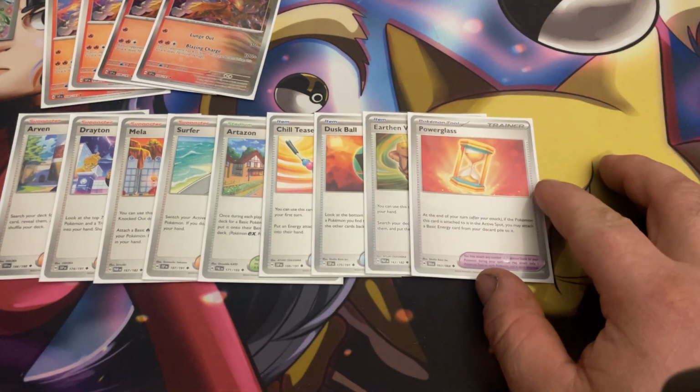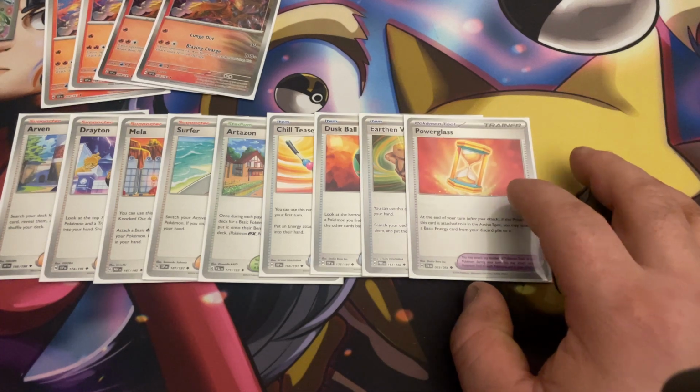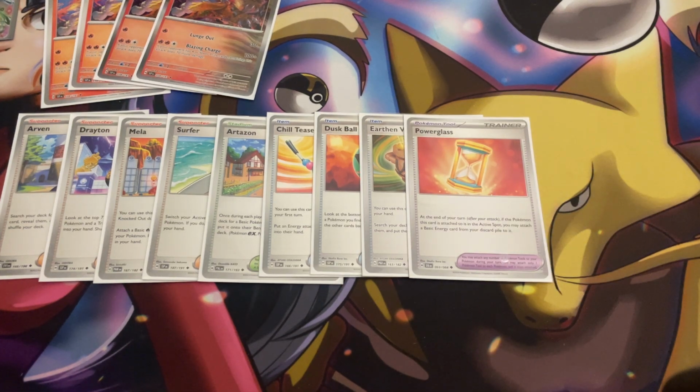Power Glass. This is what makes getting that turn 2 Blazing Charge possible. I think this card's really underrated right now, and I think it could definitely be one of the best cards in the game. And it's a tool too, right? So if you're able to run 4 Ultra Ball, 4 Power Glass in a deck that likes to go first, so you can get that turn 2 attack, Boss's Orders type of thing, I think this is an amazing card.